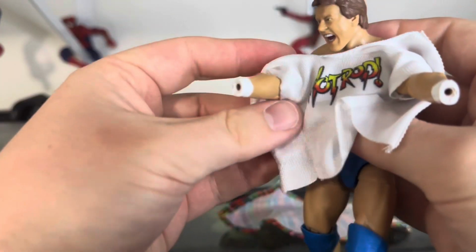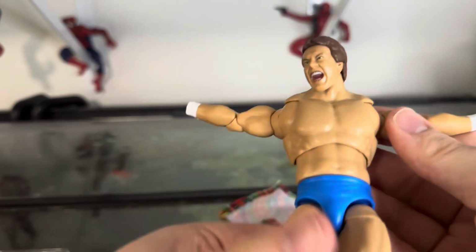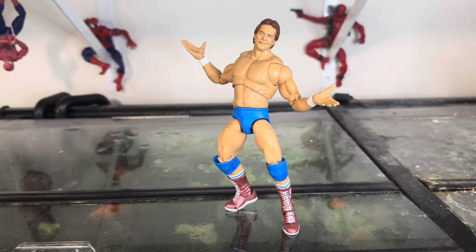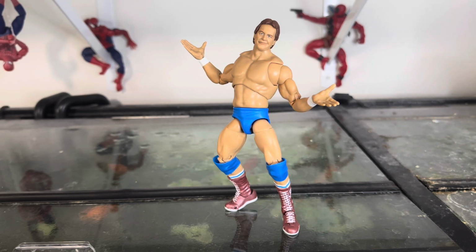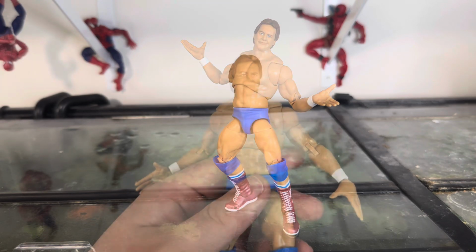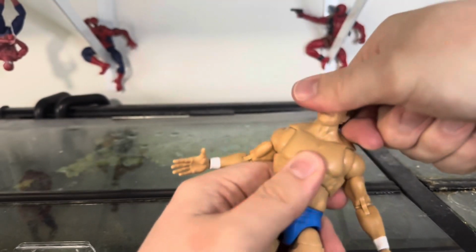I guess I would say that I remember there being red trim around the sleeves and collar of the Rowdy Piper shirt, much like we have with this Animal Steel figure. But if they could do it for Animal Steel, I don't know why they didn't do it for Roddy Piper.